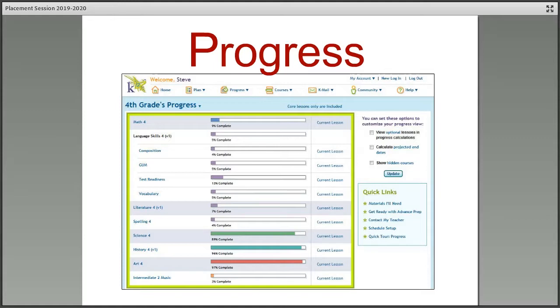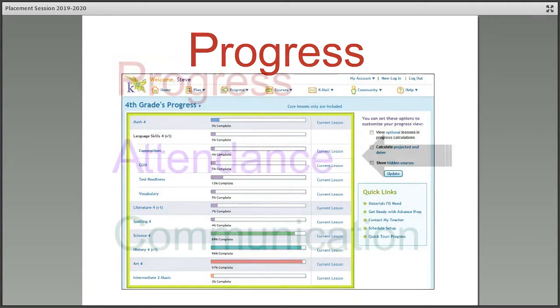On this page, you can see the list of courses the student is enrolled in, as well as their progress in these courses. Your student will be required to mark their progress on a daily basis. Or, for younger students, you can do this for them. We are looking for about 10% progress per subject each month, or 2.5% each week. This can be reached by following the daily schedule, which is outlined in your OLS.